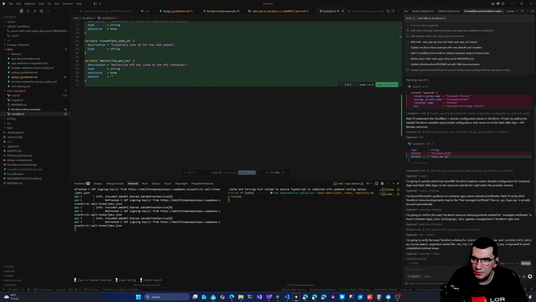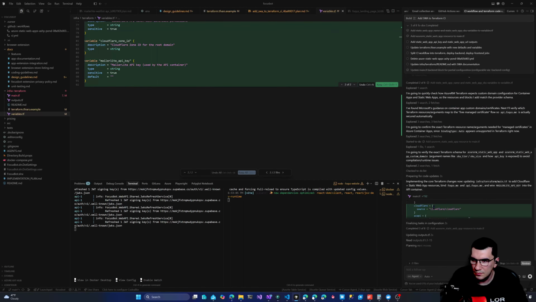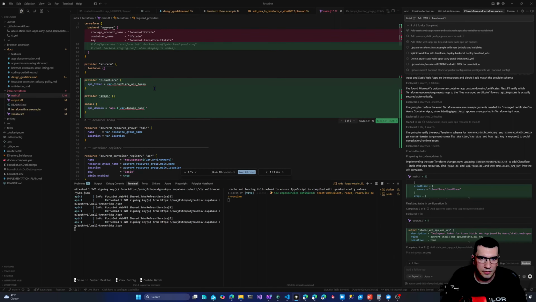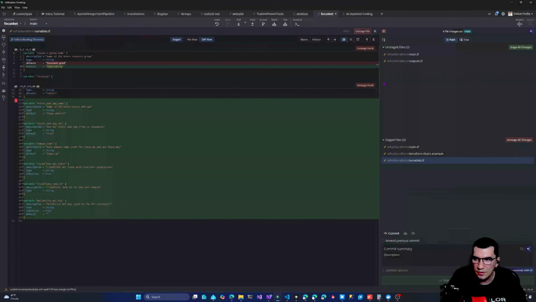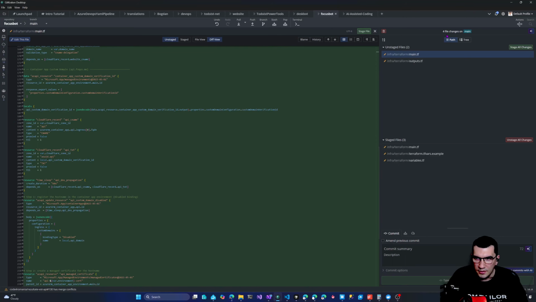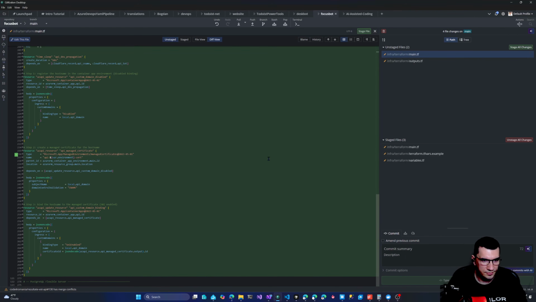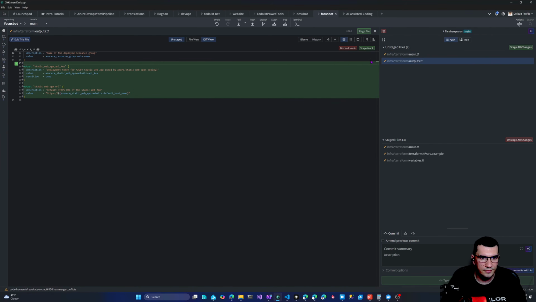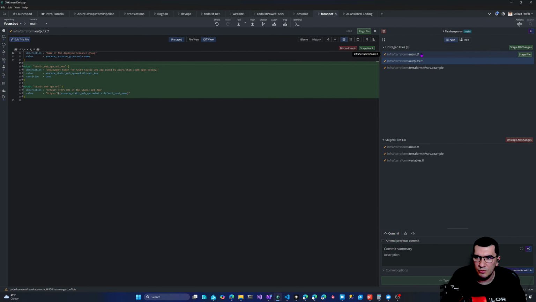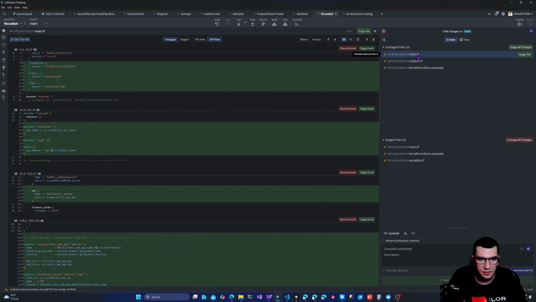Okay, so it still has 5 more tasks to do. Now, writing this entire Terraform code could take days. And it's still not done. I mean, especially when you don't know what you're doing.